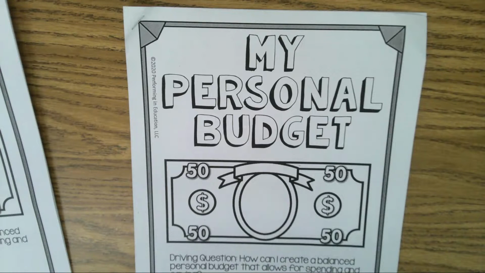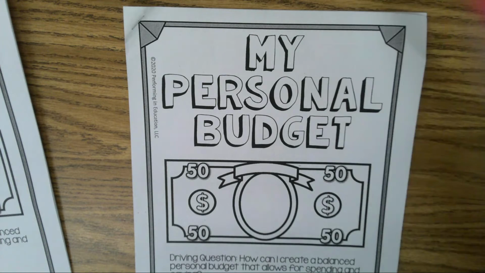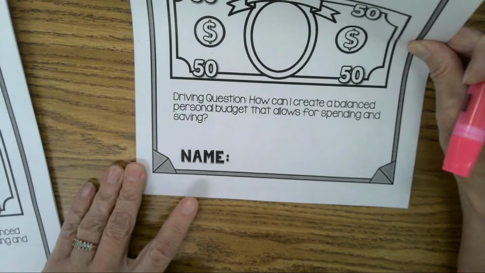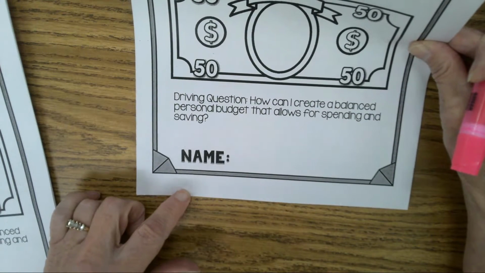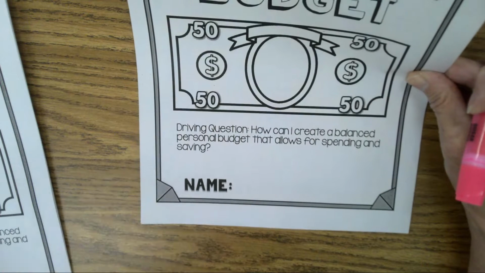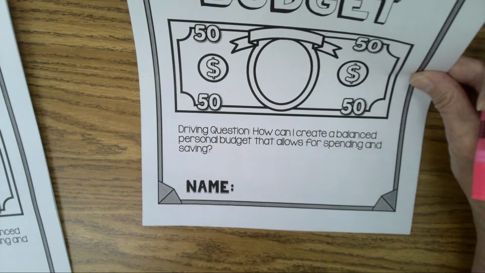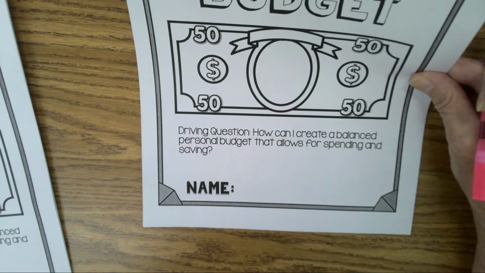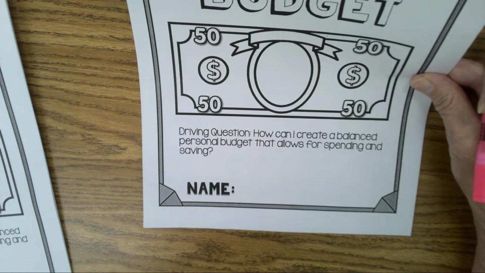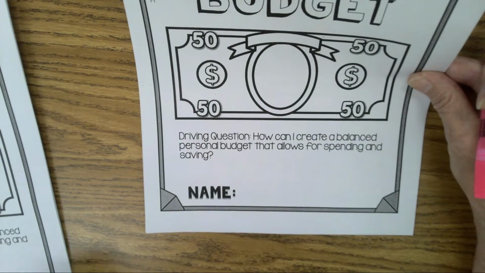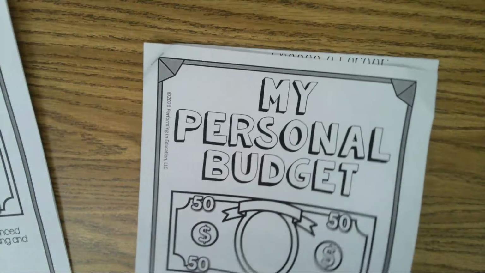Hi, this is Mrs. Robertson, and today I'm going to go over what I expect you to have completed in your personal budget project. Make sure you have your first and last name and your class period written here at the bottom. When your project is finished, period 1, we'll put it in the yellow folder, period 3, purple, period 4, orange, period 5, green, and period 6, we'll put it in the pink folder by the file cabinet.